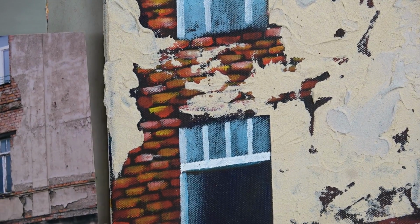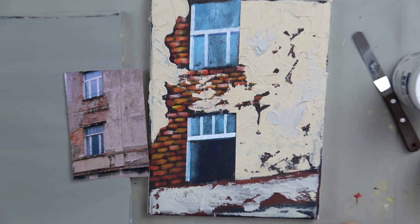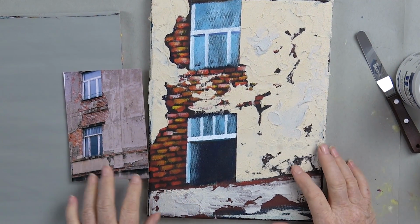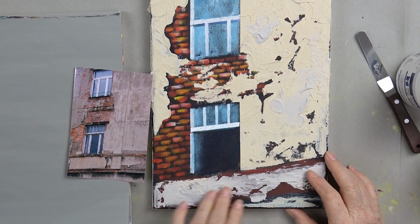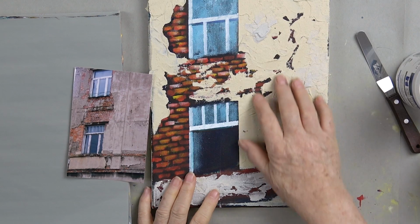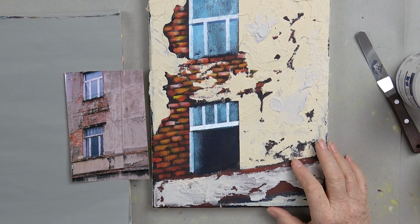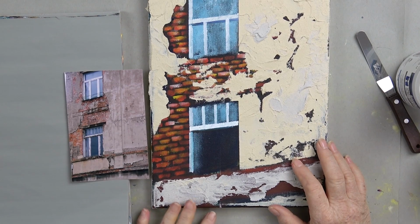What I've done is I've sort of simplified this. Let me zoom back out a little bit like that. Here you go. Okay. So you can see I've got the stucco, and down here I had a little bit of sort of color to it, but not down here. All right. So what I'm going to need first is to stain the stucco. In order for the building to look old, it needs to be stained, all right?